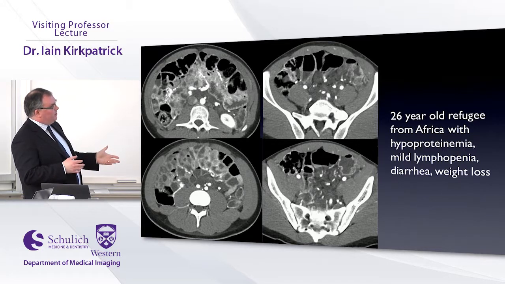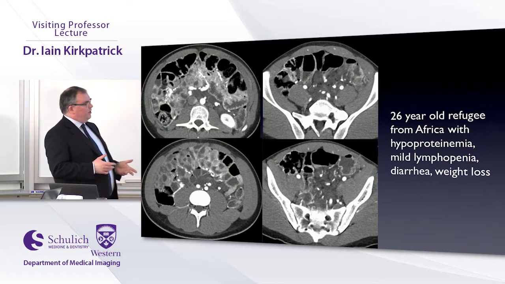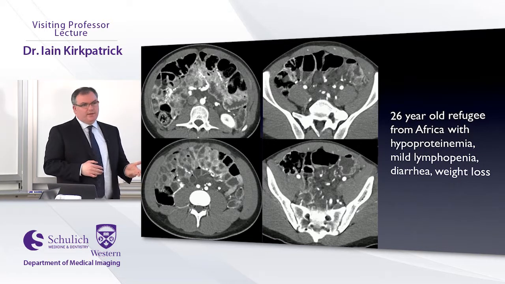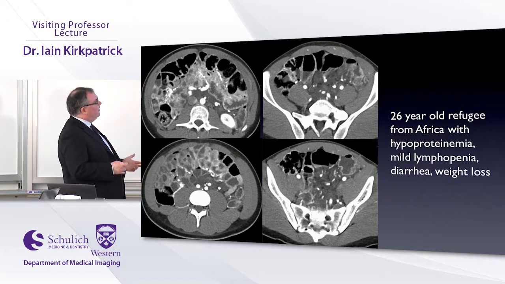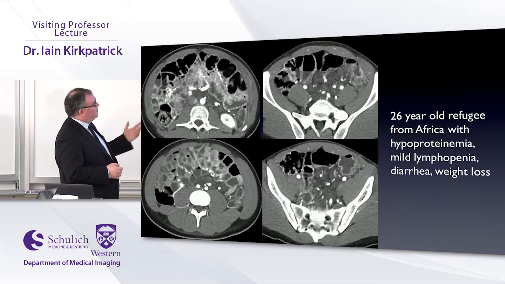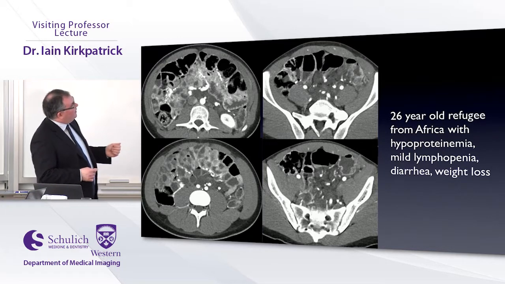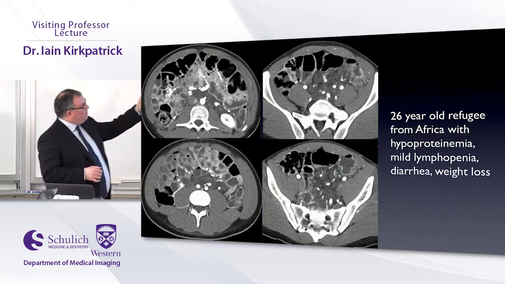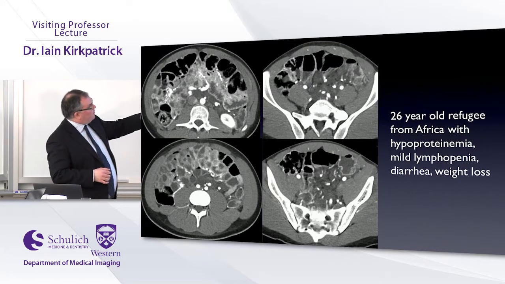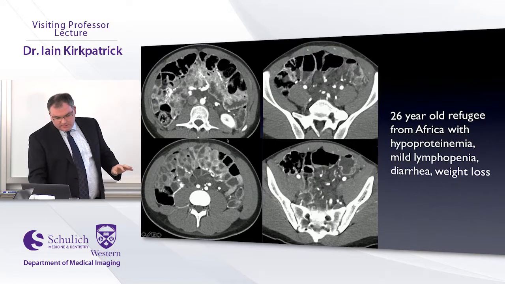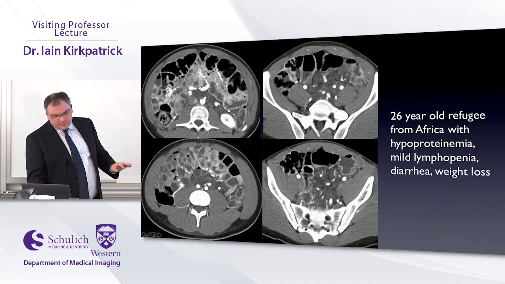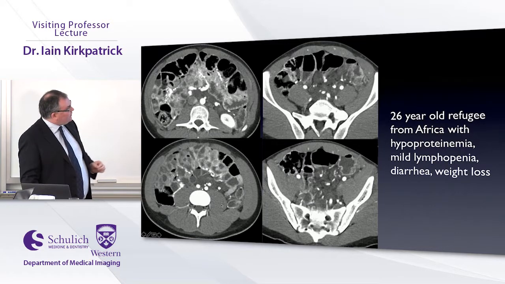He went to the emergency department, he had chronic diarrhea and weight loss. They did blood work that showed he was hyperproteinemic, he was mildly lymphopenic. GI saw him, and they asked us to do a CT enterography. And I don't know if it projects perfectly well, but the small bowel was a little bit hyper-enhancing everywhere. And you can see that there's this dilatation, this cystic dilatation all through the mesentery and the retroperitoneum.